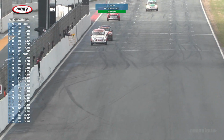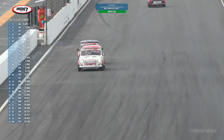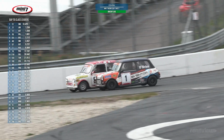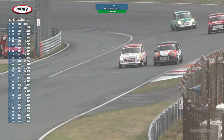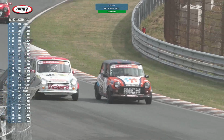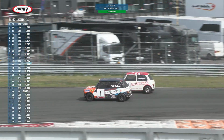4 minutes to go over the start finish line. Joe Thompson still leading the way, but only just, from Conor O'Brien. You can see the red car is Spencer Wanstel in the background. A slight locked brake from Conor O'Brien. Is he going to try on the outside at Tarzan again? That would prise the door open for the inside line as they head up towards the next corner potentially. And is he going to be able to make it through? Yes, he is. But the next corner, they go right once more, and they are still side by side.